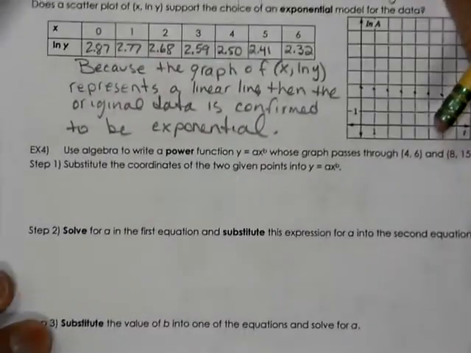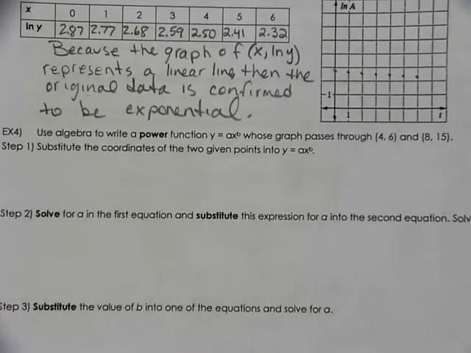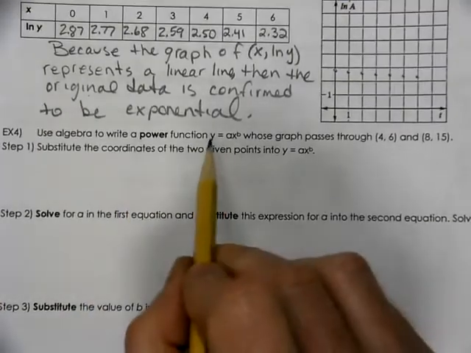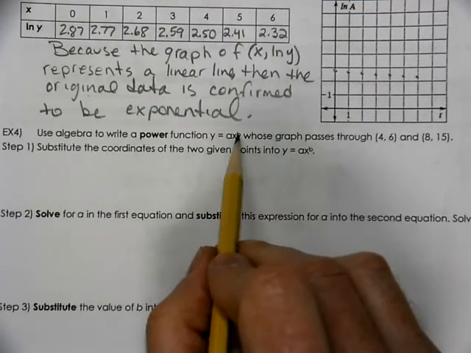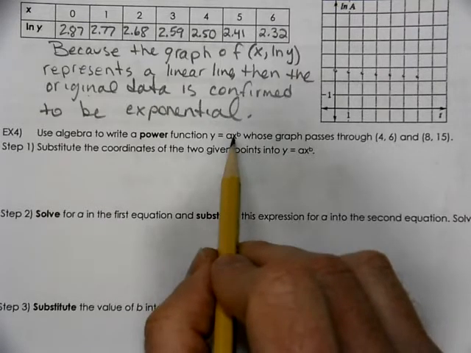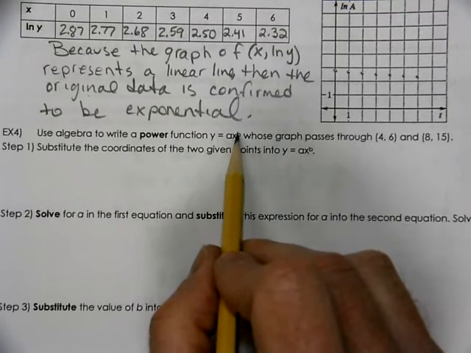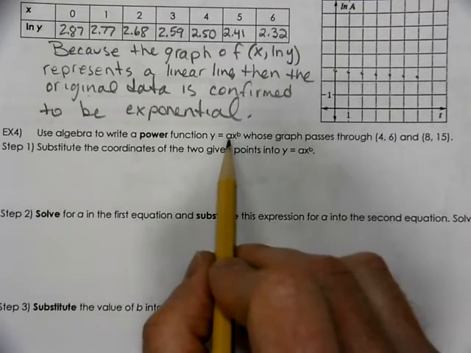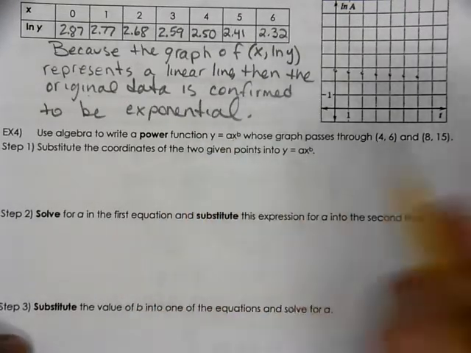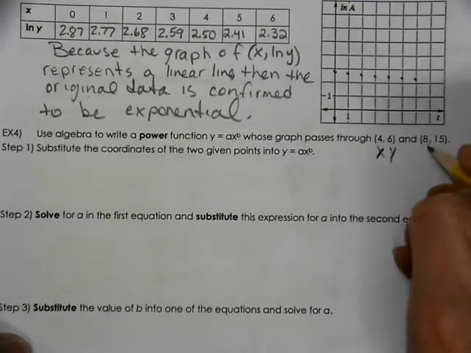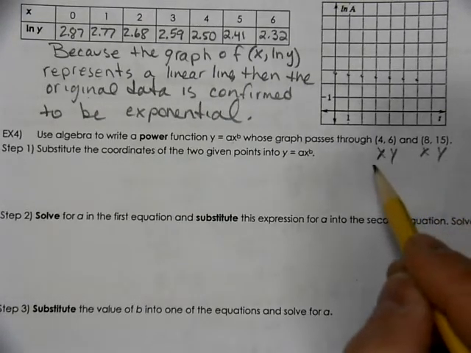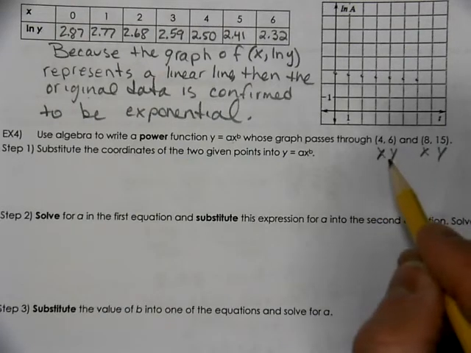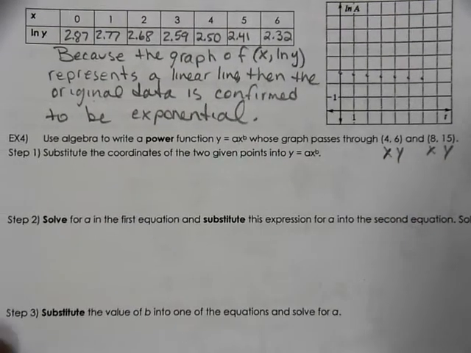Now we're going to look at example 4. We're going to do a power function. The power function is y equals a x to the power of b. Notice the difference, the order that we have. Before, the b was down with an exponent of x. Now we have the x down with the exponent of b. So this is called a power function. We still have our x and y, and we're trying to see what would be the best power function that would be represented by going through those 2 points.